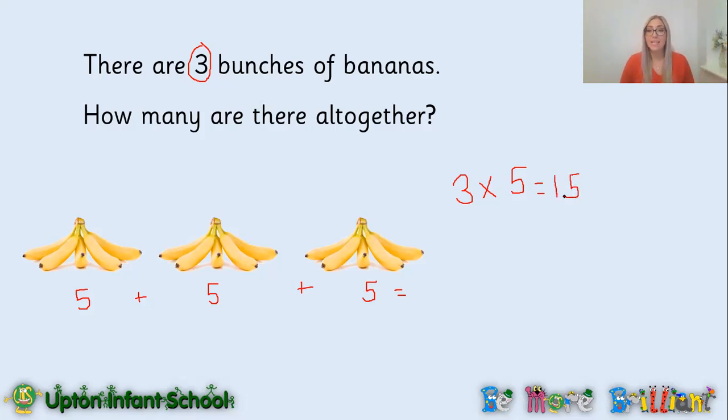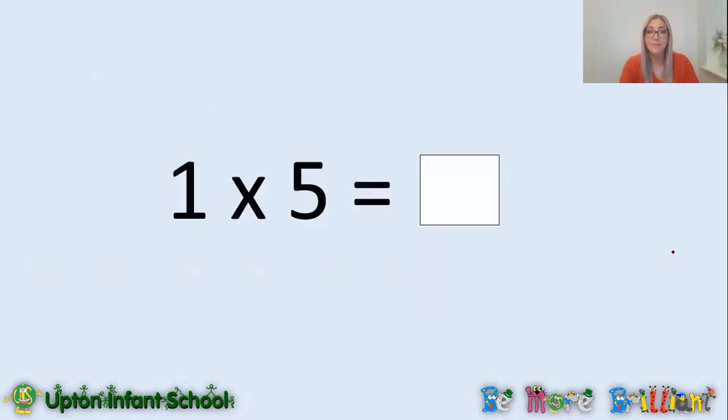If you don't want to do it in your head, counting in 5s, you could draw your counters again. So we are going to have 1 lot of 5 here. Another lot of 5. This is my second, and I need 3 lots. And my third lot. 1, 2, 3, 4, 5. Okay, and that's exactly the same. I could count in 5s. 5, 10, 15. Okay, so my answer is 15.